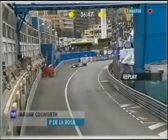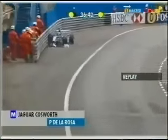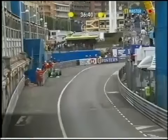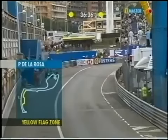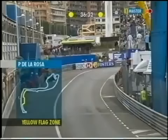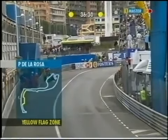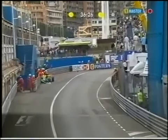He comes out, well, he's just way off line altogether. Hits it at a very sharp angle, and do you think he touched the inside there on the left, perhaps? I'd like to see another angle. It's difficult to see why, because he certainly was coming out of the exit of the swimming pool at an angle which is not normal. Whether he had contact, whether he had maybe an oversteer in the right-hand part, and that was the consequence. He couldn't get the car back into control.